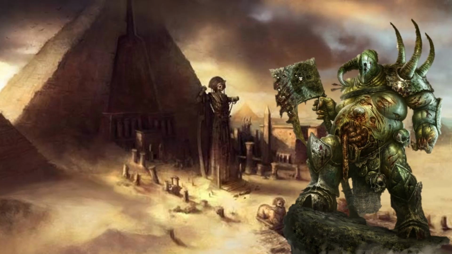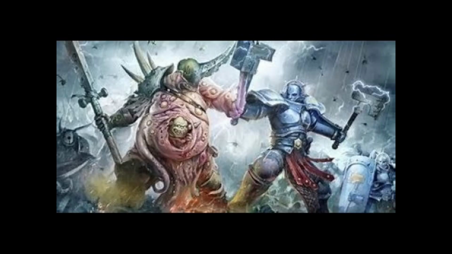Okay, so those are all the artifacts for the Maggotkin of Nurgle from their own battle tome. So like we say, some interesting ones there, some ones there that I think aren't really needed because there's better things you can take instead, so most people are never going to take some of those artifacts, but that's always the case in every battle tome.